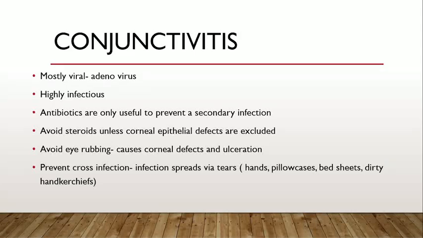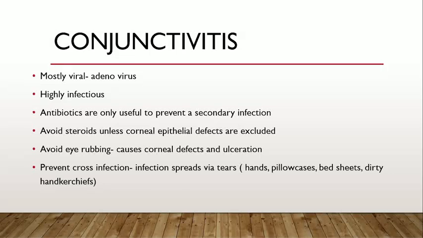Mostly it's viral, adenovirus, which is highly infectious. Generally we use antibiotics. Everybody uses antibiotics, and it's very common to see it in the pediatric population also. For every condition we give antibiotics, but somehow they get better. Possibly the reason being all antibiotics have an anti-inflammatory effect as well, which is not widely spoken about. So possibly that also helps. I don't know. Anyway, avoid steroids unless corneal epithelial defects are excluded. So if you have corneal epithelial defects, if the fluorescein is staining, don't put steroids. Rubbing causes more defects and ulceration.